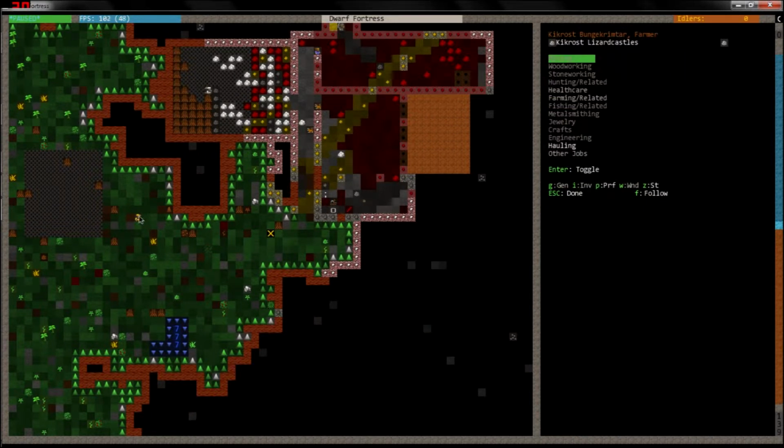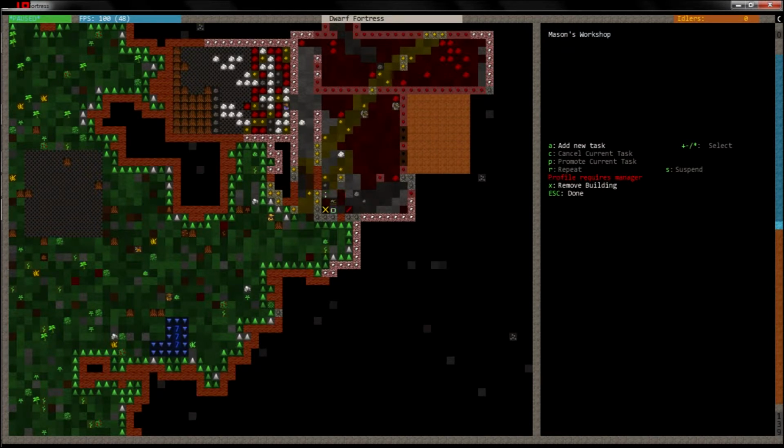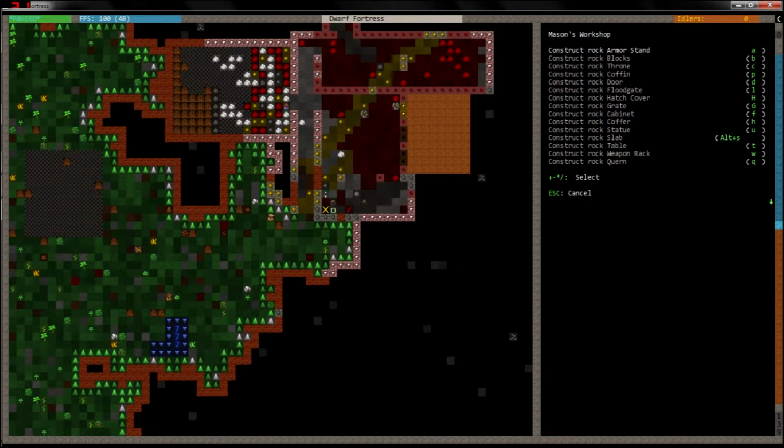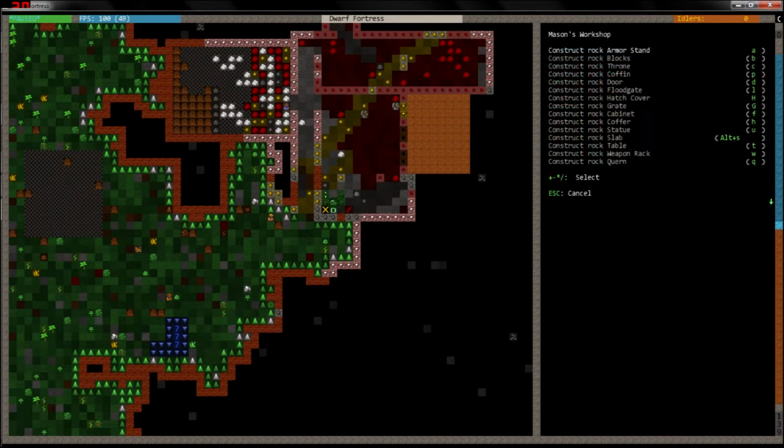So, oh, I forgot you can't click off on that one. So yeah, let's turn off his hauling completely, because I think he's just going to keep on hauling to the stockpile instead of making the place we need. However, I do believe we can make some thrones and chairs, just not beds. I think it's T for throne, C for throne, apparently. Alright. So we're going to make, I don't know, 5 of them.